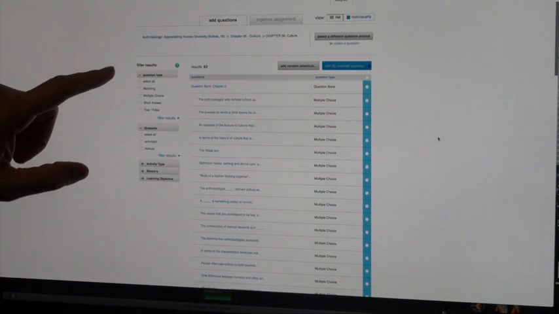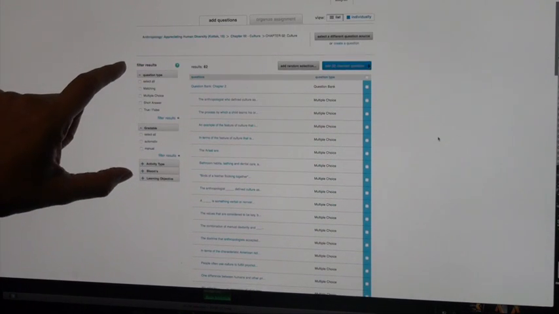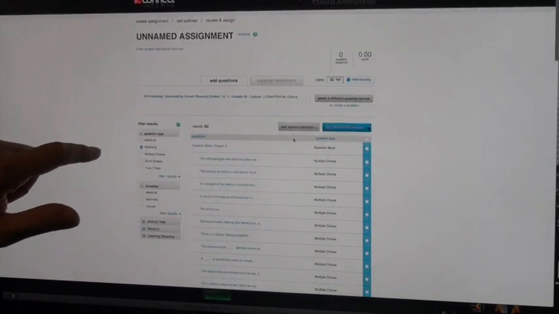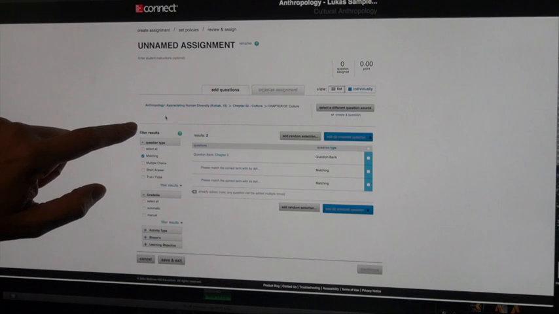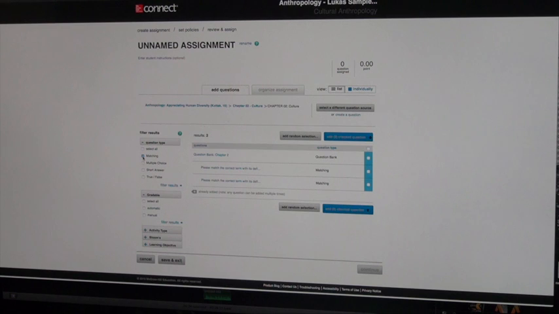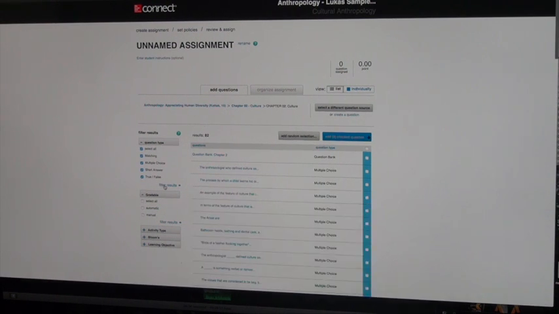So look at this. On the left side, we have filtering. Again, I think this is really important. I'll show you some of this later too with the student performance assessments you might do. I can choose just the matching questions. This will then change, right? And basically once I hit filter results, that comes up. So there's two banks of matching you can choose for the chapter. I'll go back and I'll click Select All. That will reset everything for me. And now I have all the questions. You can see for every chapter, there are loads and loads of questions. Multiple choice, short answer, essay, true, false, matching.